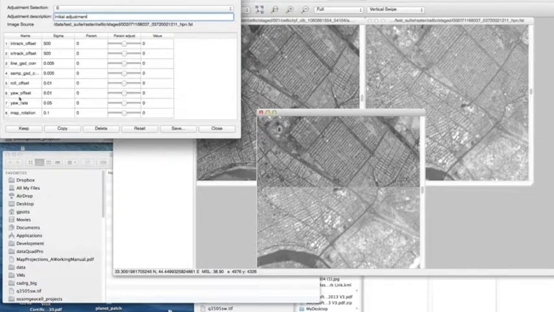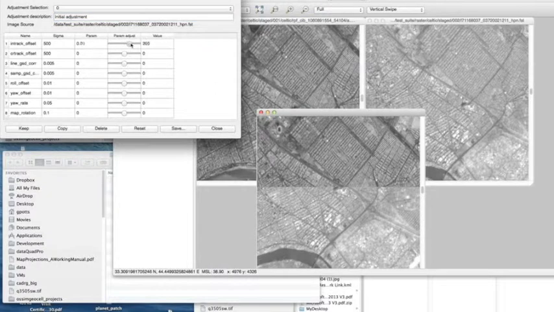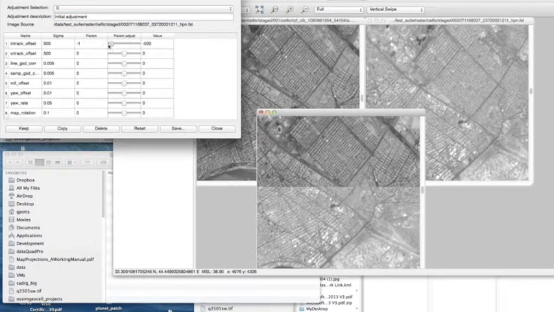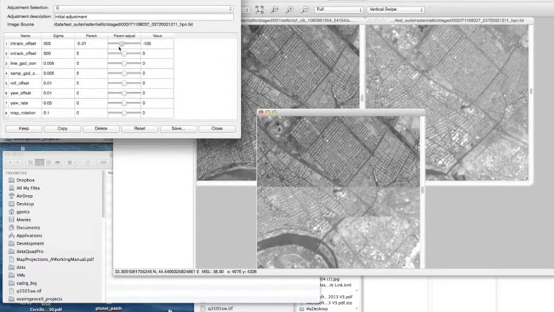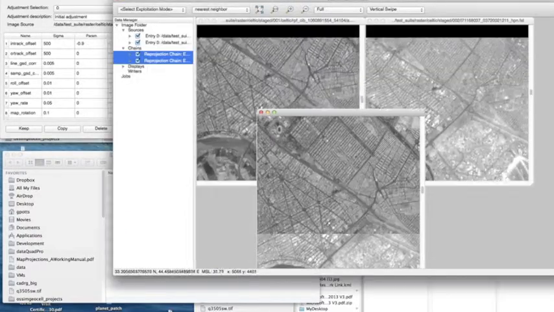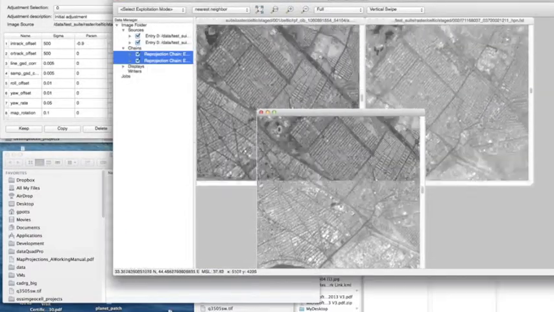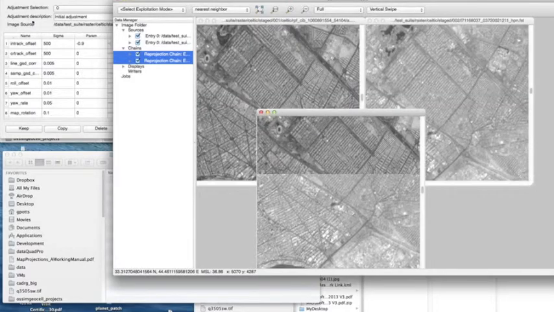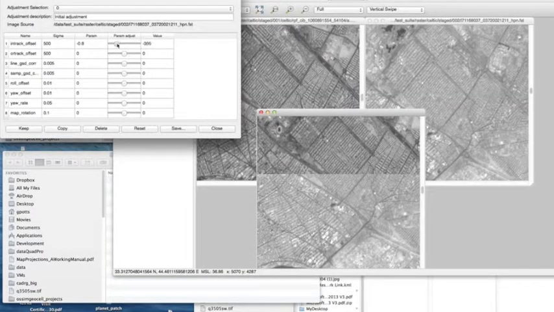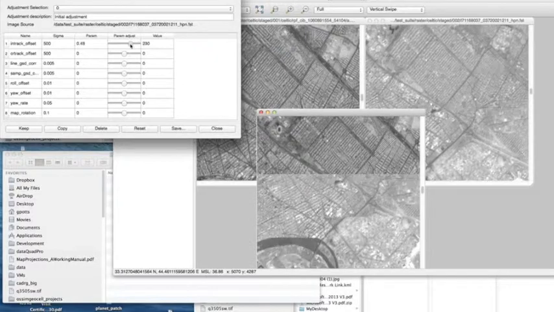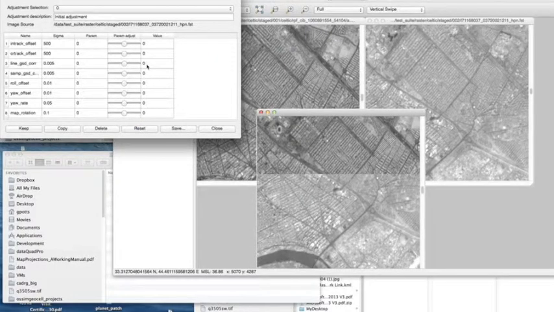So you have roll offset, yaw rate, map rotation, GSD along the line and sample, and just simple in-track, cross-track shifting. Let's go ahead and make one shift. You can see in the images to the left and right that you can really have control over the image model itself by just moving the sliders back and forth. So let's reset it.